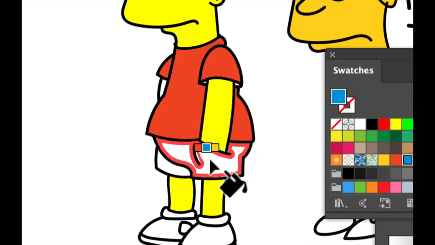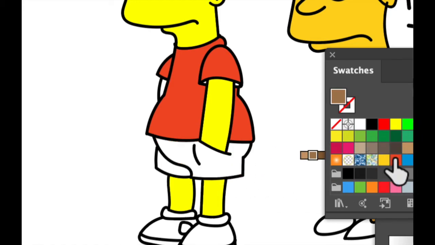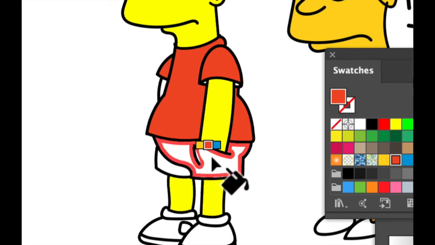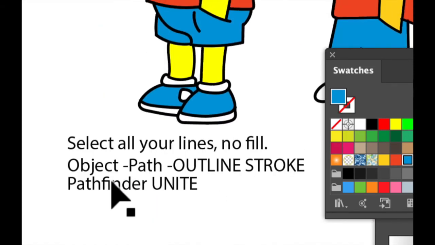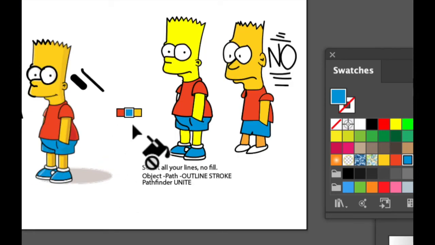The side arrow on the keyboard will allow you to scroll through your swatches. So if you're looking at my swatches window right now, you can see the cursor coming through there, and that's because I'm hitting right and left arrow on the keyboard while I'm doing it. So if I want the blue, I just click one over and I got the blue. And you can see how this goes. And this will fill it in nicely, and you'll end up with a beautiful Bart Simpson when you're all done.